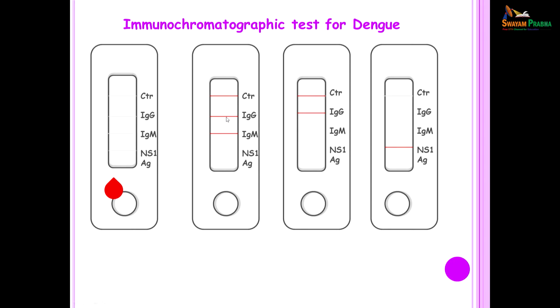In case you see an IgG as well as an IgM line, it indicates that the patient may be having a recent infection as well as a past infection. If only IgG is present, it means that the patient does not have a recent infection. And if you see NS1 antigen, it means that the patient is suffering from dengue. Now, this test gives you results within a few hours, and therefore, a clinician who has a patient with PUO need not start antibiotics or at least de-escalate if he gets to know that the patient is positive for NS1 antigen.